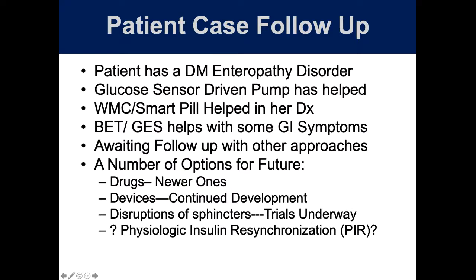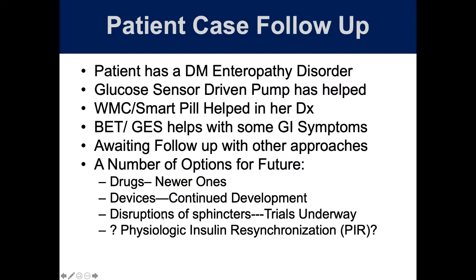For example, a number of options for the future, maybe new drugs. If you have anybody with gastroparesis that's not doing well, we usually have about 3 trials at any one time. We have basically dopamine agonists. We usually have 5-HT4 drugs and neurokinin drugs. And until just a couple weeks ago, we had ghrelin agonists. We have continued development of devices.